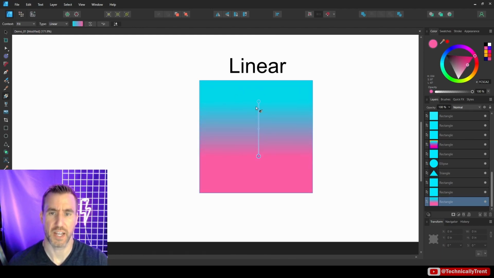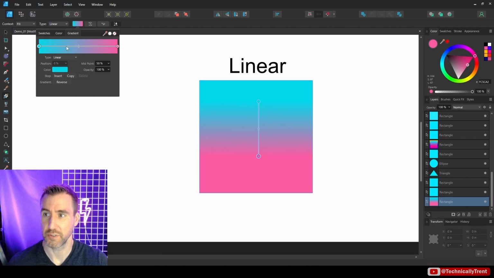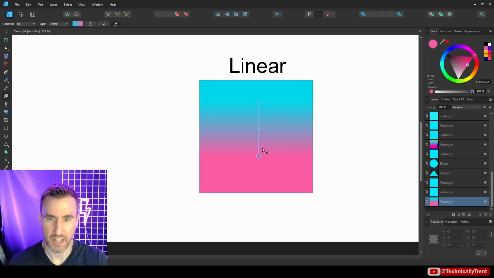Now, there's multiple ways you can edit a gradient. You can edit it on the object itself with this widget, or you can go up here and click it to start doing the editing over here. For the time being, I'll edit in here. For example, if I wanted to add another color to this, I would just click on this line when I see the plus sign. And by default, it's just going to select the color that's already there, but I can move it around to something else. So let's do like this yellow.